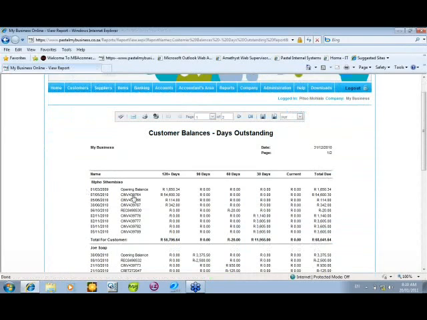Also a very powerful tool, and bearing in mind that this drill down functionality is available throughout the application. So on any report that you are viewing on the Pastel My Business Online, if you hover your mouse on any of the reports on screen and the mouse changes into a hand, it means you've got full drill down functionality on that, which is quite awesome and a useful utility to have. So I can simply click on that and it will take me to the original invoice.